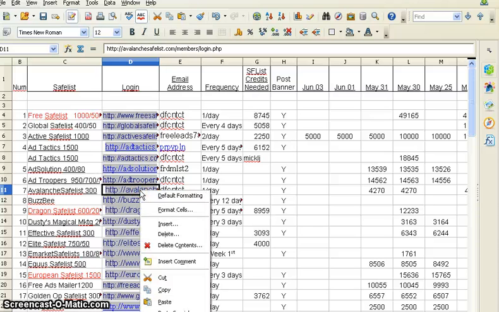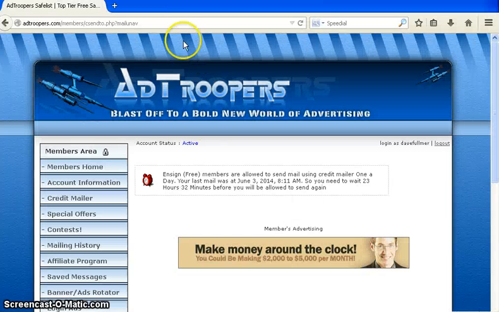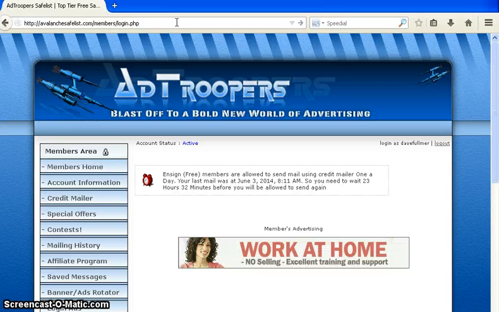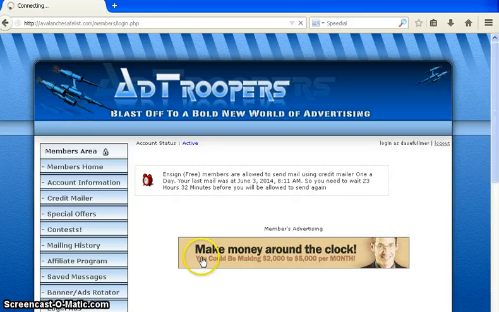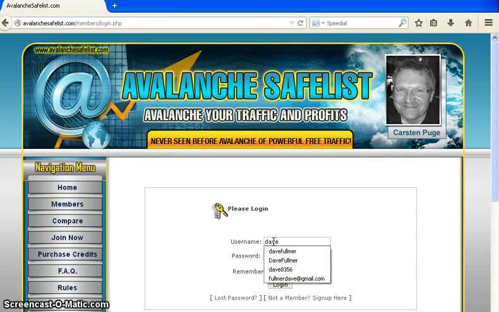Right click on the URL, copy, and paste it into the browser with a Control V, press enter, and it'll come up with, put in my login information, and log in.